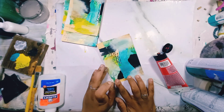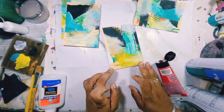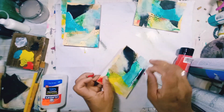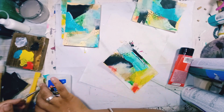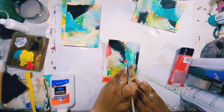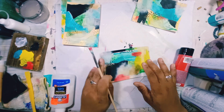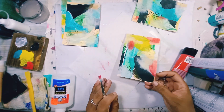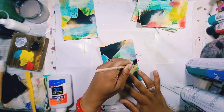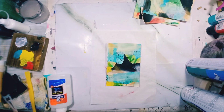And then here comes the red. So I was scared, hence the very tiny amounts. I was really scared to put it, so I was like, let's just do a little and see how that looks. And then eventually I ended up making a mess, and I used a little more, and then I thought, well, we might as well spread it. And that's how I ended up getting a little more on this particular card. And then this one had a lot of black in one area and not much in the others, so I'm just trying to help it balance off a little by adding it in the other areas.